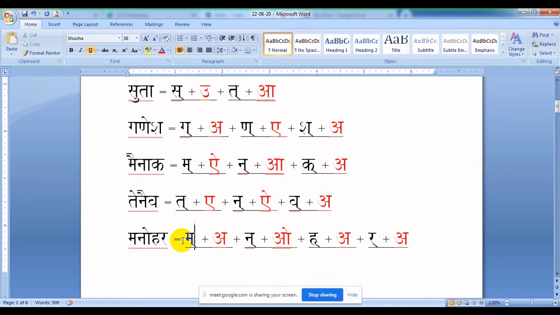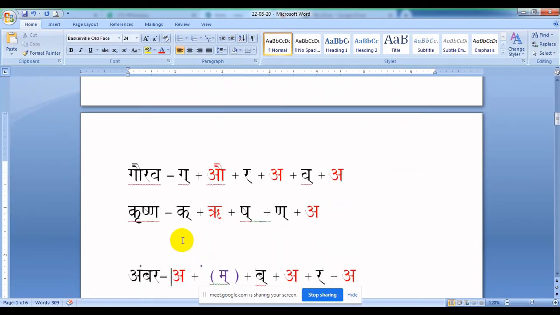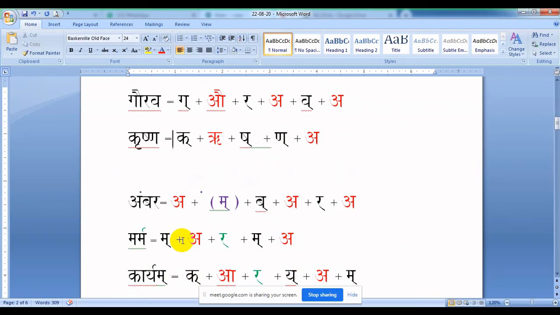Manohara. Okay, this is called Manohara. See, meaning of the words we will see. So many words we will check in future. And so many other stuff that we need to do, we will do in future. But it is just the word formation and reading practice also together. Right. Next word you can check here.